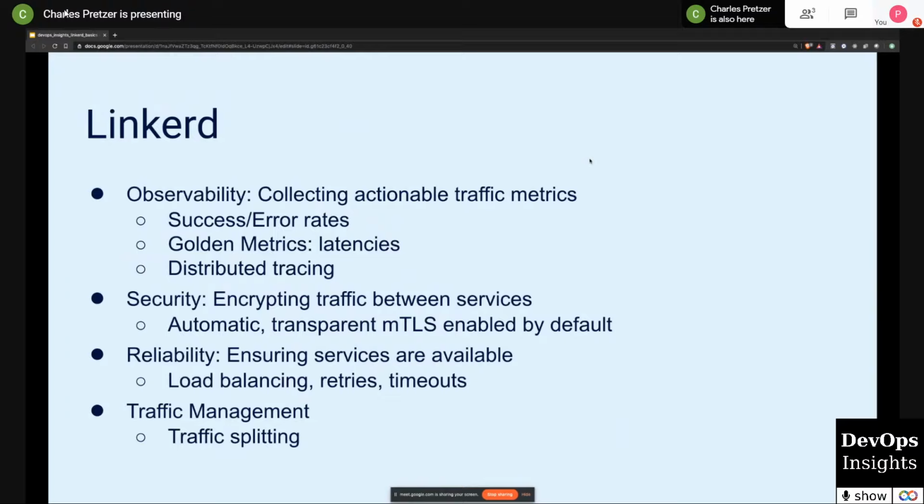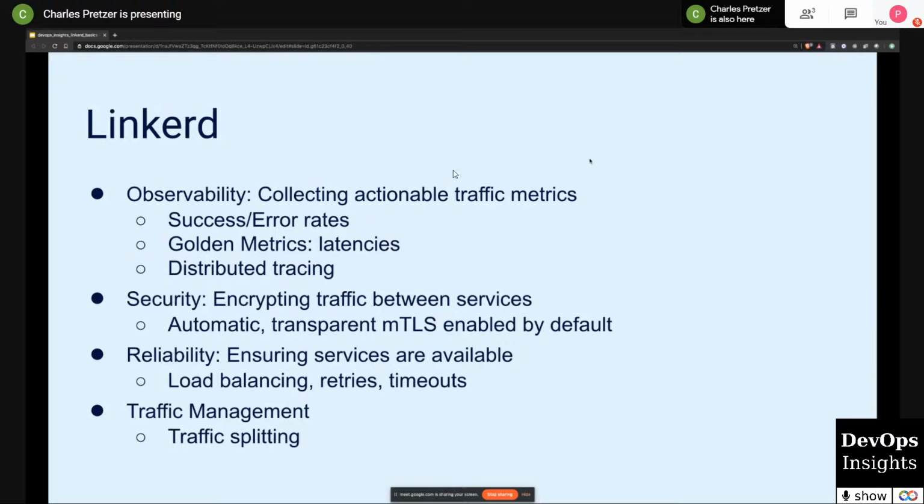So that's the P50, P90, P95, P99 latencies. And by collecting those metrics, we can export them to something like Jaeger or Zipkin, which can then provide us with distributed tracing information. And that's more of an advanced topic. I will be doing a Twitch stream at some point where I talk about distributed tracing with Linkerd, so that'll be fun.